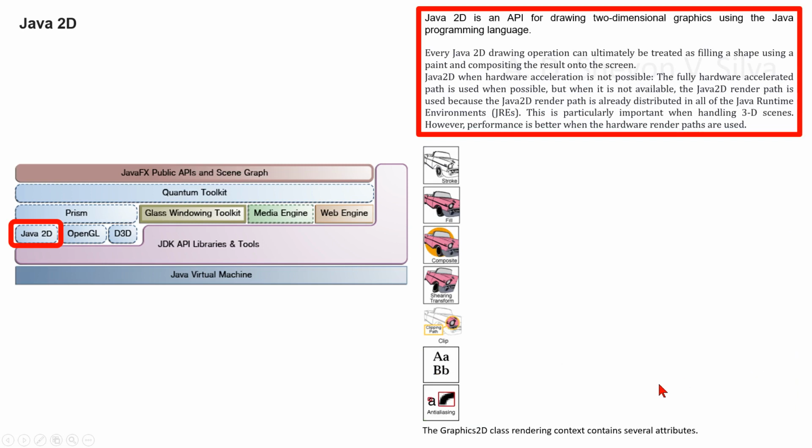Here you can see the Graphics2D class rendering context contains several attributes. Stroke, the pen attribute applied to the outline of the shape. The stroke attributes enable you to draw lines with any point size and dashing patterns, and apply end cap and join decorations to a line.